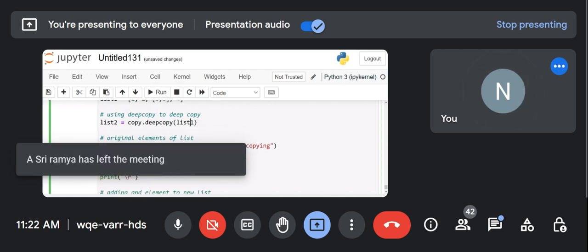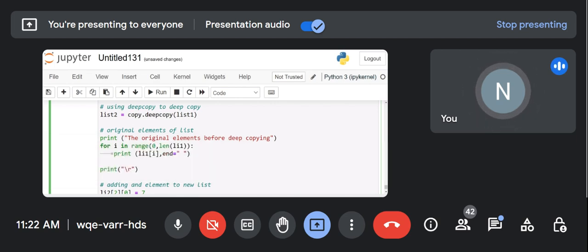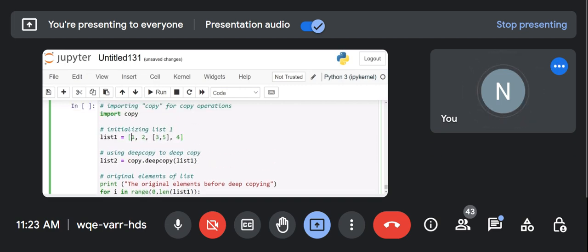Now for the original elements of the list, I'm going to apply a for loop. For i in range 0 to length of list 1. What is the length of list 1? List 1 has 1, 2, 3, and 4 elements, so 4 elements are present. Don't consider that this is also something else; no, it has 4 elements.